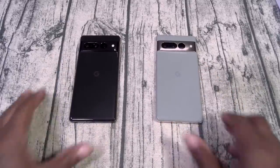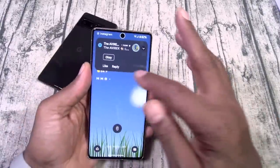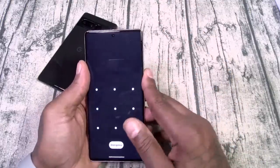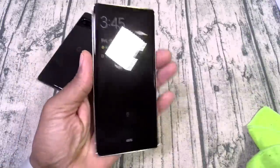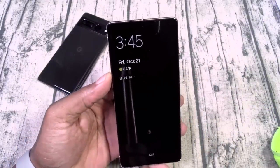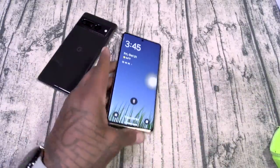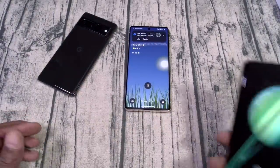Next, here's something else that I don't like. The always on display. Oh, look, the Avrex. I got a message from Professor Avrex. I got to check that later because you're not going to cop a new Avrex. Let's get a little wipe down. The always on display is non-customizable. Now, when I do reviews, I always pull out other phones because I want y'all to see my point. I don't want to just say something. I want y'all to see what I'm talking about.